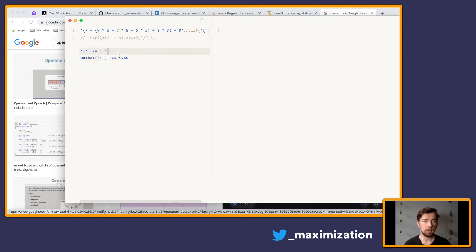Why is it spinning? It's invalid. Is this invalid? Well, plus is not equal to space. For that I know, so we don't need to debug that. Number plus is not equal to. Oh wait.